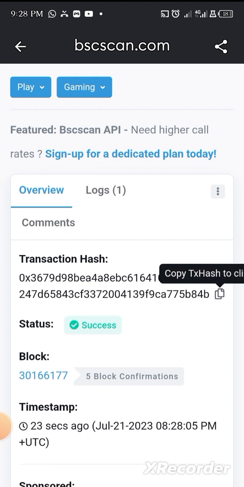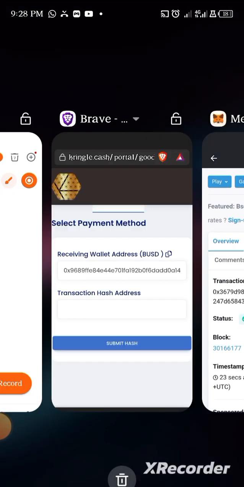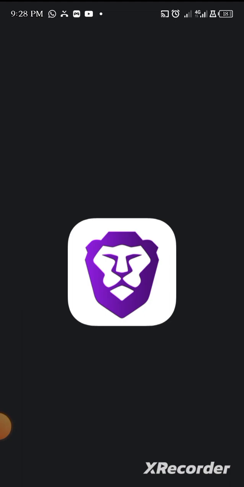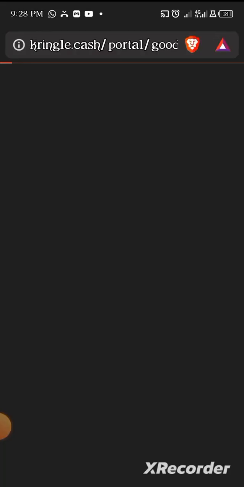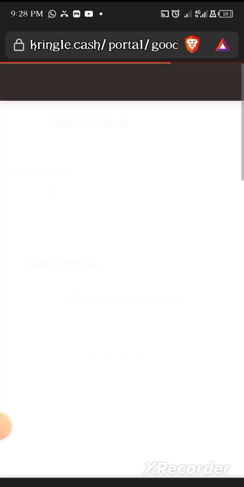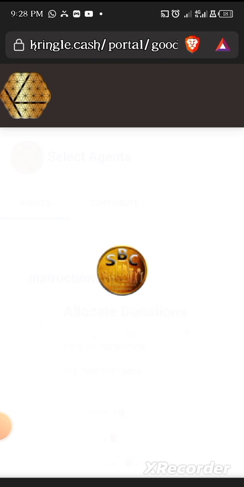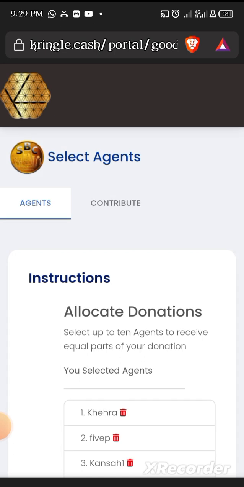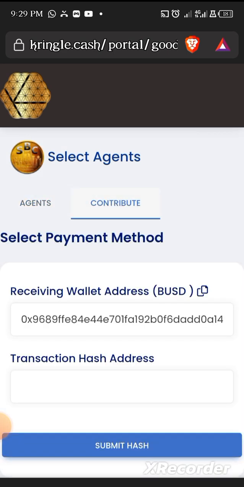There can't be two replicas of a transaction hash. It's just one, and that is what will give you confirmation anywhere in the world. That transaction hash will give you the details of the payment you just made. Like I said earlier, if the network is fluctuating like this and you come back, it will take you to where you stopped. Unless that transaction is completed, it will not go up.